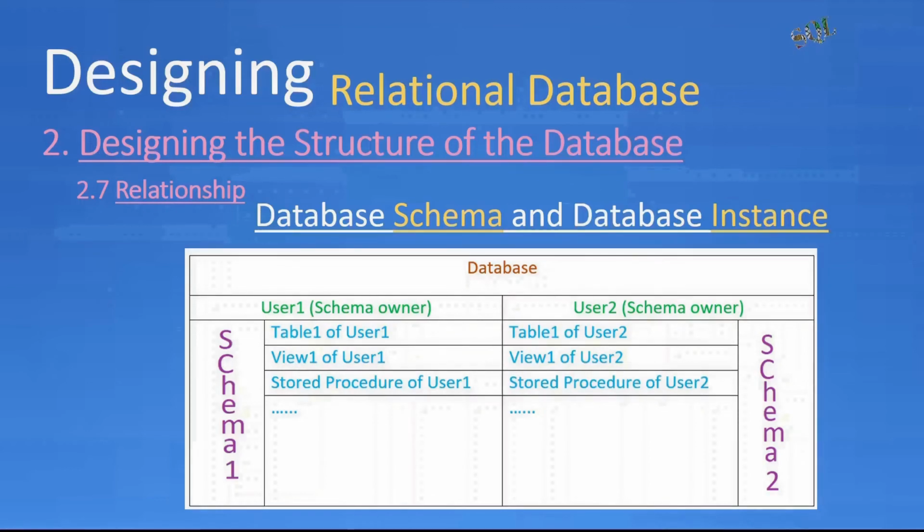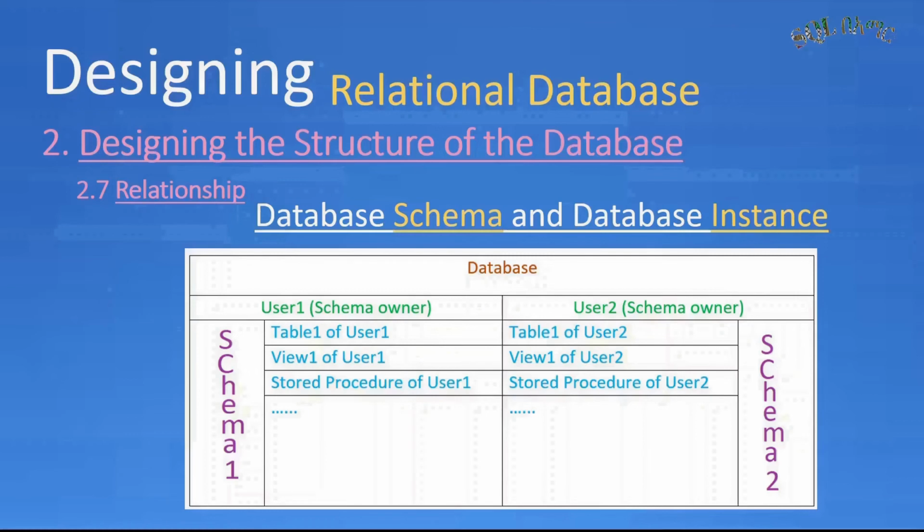Therefore, in a database, there are schemas and users that have created the schemas. In SQL Server, if a user doesn't create a schema or connect to a schema, SQL Server will connect all the database objects created by this user to the default DBO schema. Therefore, in a normal procedure, one user creates a schema and keeps all the database objects under this schema.